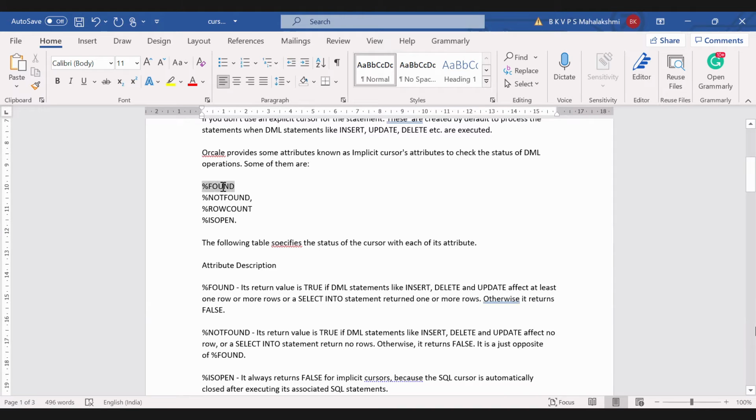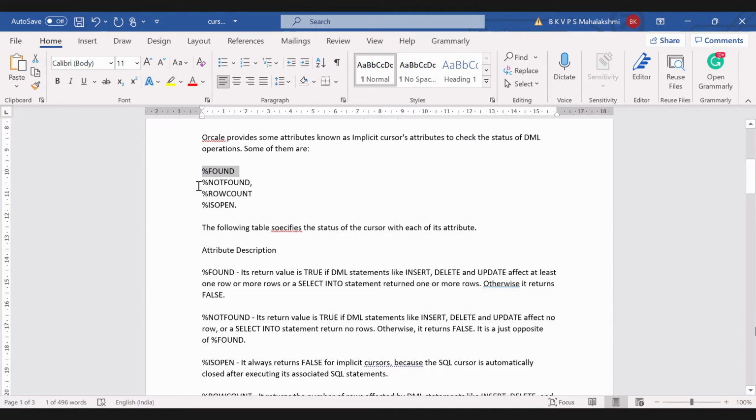You know very well, found is used to find something from the records in the table, and if, based on your condition, it is not found, then we get the result back that no records were found. So like that we get the messages. Even though we haven't created the cursor, this is getting executed.